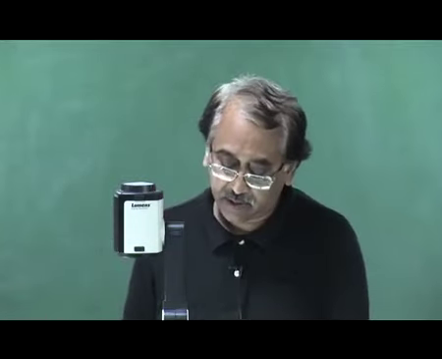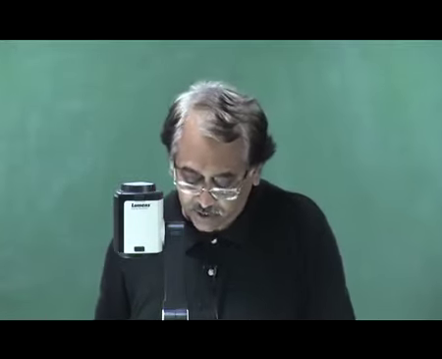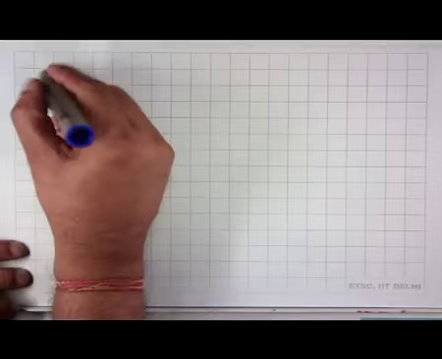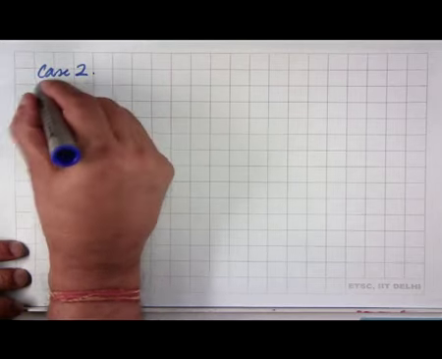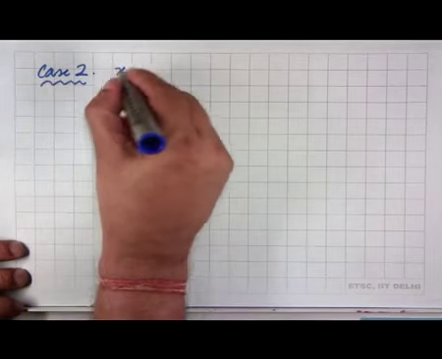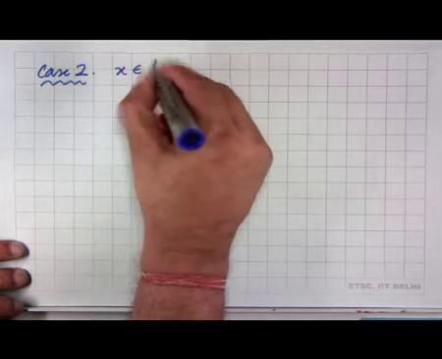Now, let me go to case 2. I've unfortunately used up a lot of this paper here, so I'll kind of have to rewrite some of this. But let me write down what is case 2 first. So in case 2, I'm assuming x does belong to the union of the AIs.